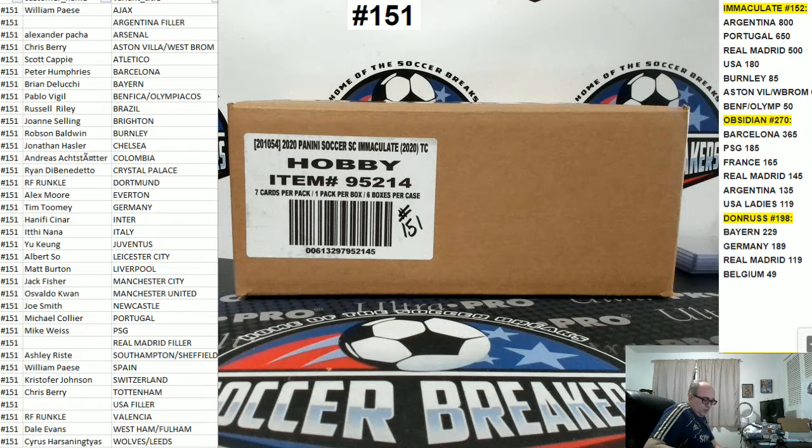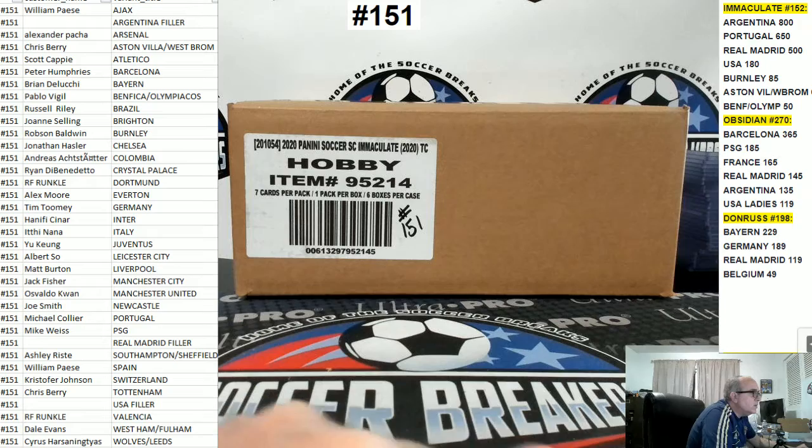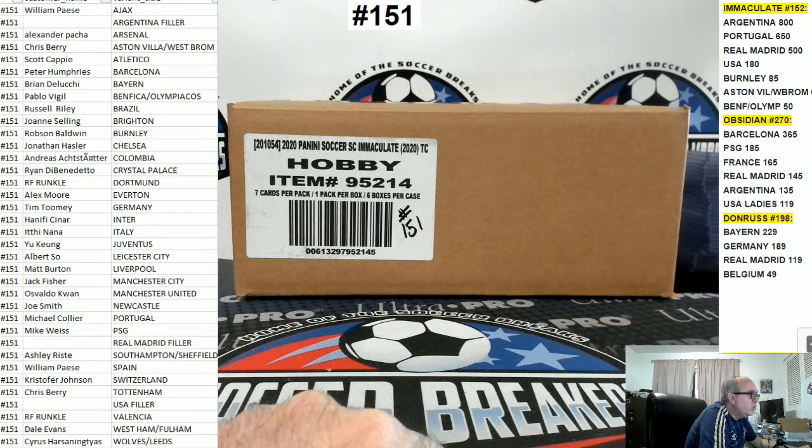Hope it's a sick case. All right, before we get started, we got to do the random. There's three teams in the random: Argentina, Real Madrid, and USA. Any cards drawn for those three teams will be awarded by serial number. Let's see, do I have a randomizer up? I do not. Let me get one up on the screen.